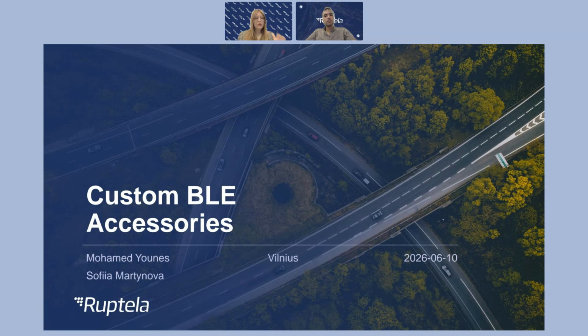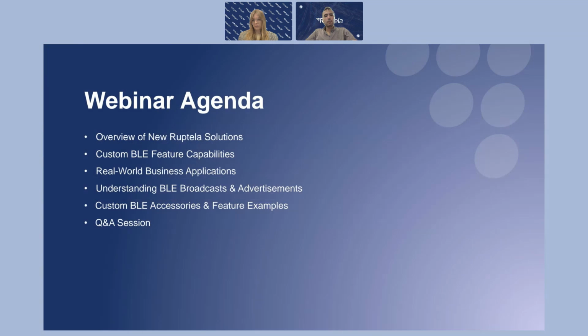He's going to walk you through the custom Bluetooth feature, but before we start our webinar, let's quickly go through our agenda for today. What are we going to talk about? So, we will start with a little overview of new Ruptela solutions. We have a lot of new features recently, so I would like you to know a little bit more about them. Then we will jump right into custom Bluetooth feature capabilities with real-world business applications.